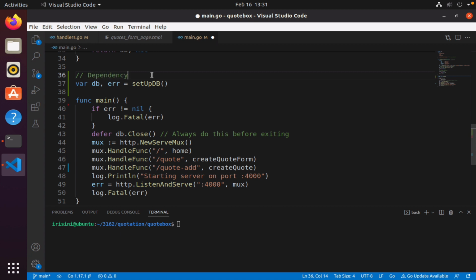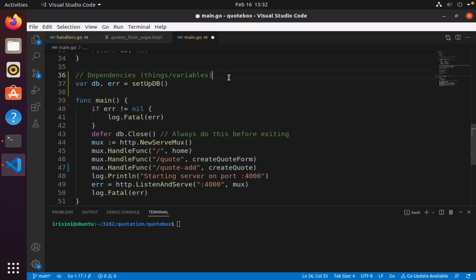Whenever I say things, I mean dependencies. In the literature, in books, you won't see something written as the database connection variable or the database connection thing.